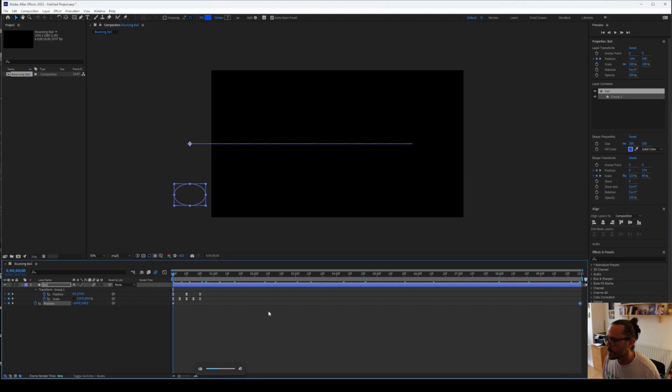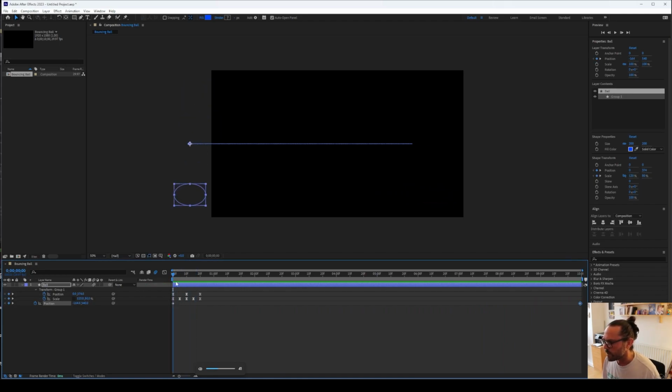Okay, so if I hit spacebar now, we've got a bit of an issue. Our ball does its initial bounce. Now, we had shortened our timeline earlier on, so it was just looping that section of the timeline prior. But now we've got the full 10 seconds. All we're getting is a bit of a miserable squashed ball sliding across the screen. So how do we rectify that?